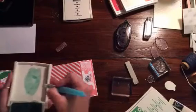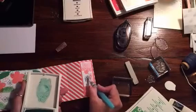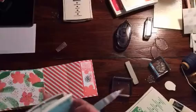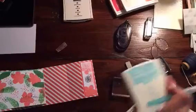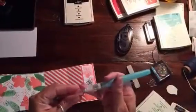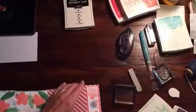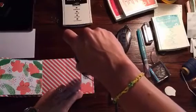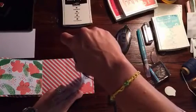Right. Now this is not watercolor paper, so you do want to be a little bit gentle with your coloring so you don't have a huge puddle there. If you used either the thick white cardstock or the watercolor paper, it definitely will work out a little better. Just dry that off real quick.